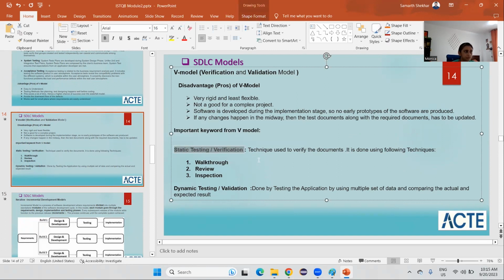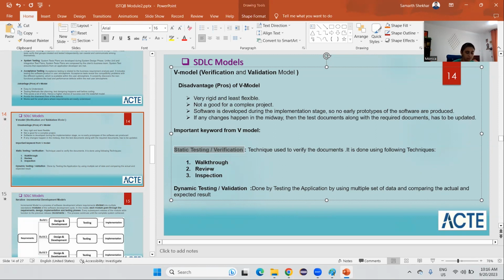Here we just verify the documents that have been created. So whenever anyone asks what is verification or what is static testing, you need to say it is a kind of testing in which we just verify the documents that have been created in the requirements analysis phase and the design phase.